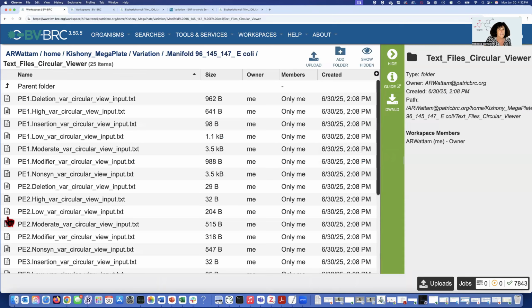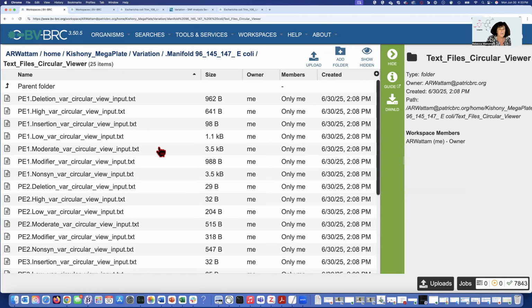Let's look at those. So what we've done, used to I had to download these things into Excel, add a certain number of size to each of the SNPs to be able to see it in the circular viewer, because it's kind of an overview of a genome all in one piece. It has to be big enough to see an individual SNP; one SNP it can't see. So I'd add more in to show that location. But then some of our genius developers decided just to create these folders for you.